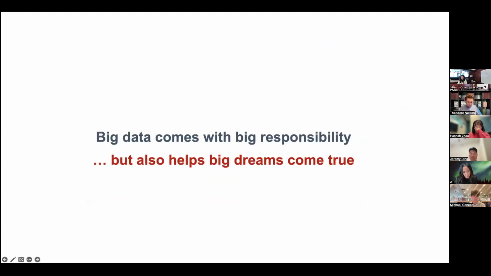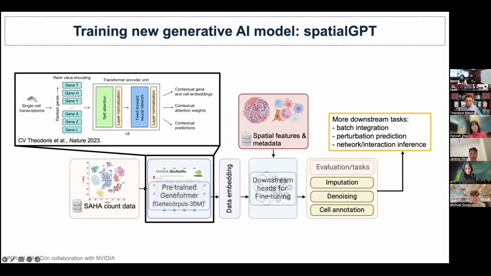And not just doing multiple modalities or multiple benchmarkings, we're also very interested in generating AI models trained on these large data sets to help people predict and annotate their own spatial data sets, and integrate their own spatial omics data sets with batch integration. There are a few different ways to do it, and we're currently collaborating with NVIDIA to train on our datasets so that people can get better access without having to generate their own data store, or go through hard, complicated computational analysis if they're not familiar with spatial omics.